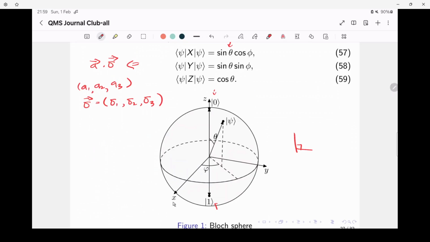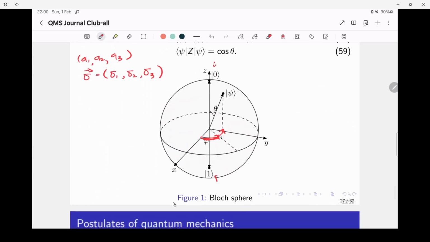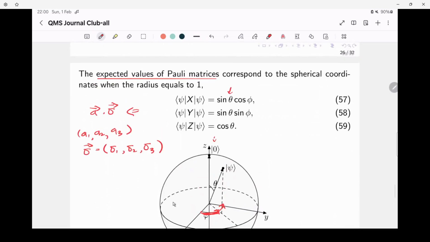So similar with your x and y. And your phi is actually like, I don't know what this is called, I forgot the name, but it's just rotation in this way. So it keeps going 360 degrees, but your rotation for your theta is only 180 degrees, and it will cover the whole Bloch sphere. There is actually more sophisticated mathematics, but we will go through it later when we have enough foundation, I guess.